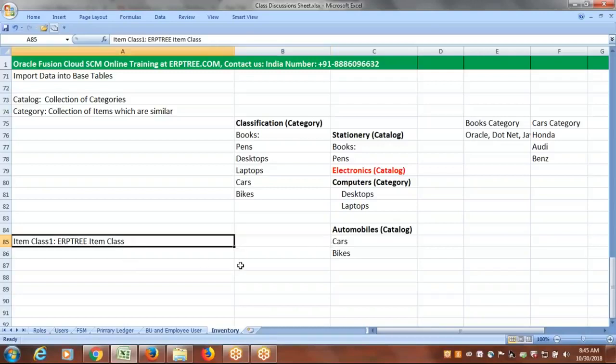The simple point here is if you compare with EBS, in EBS to create the catalog and the category, we have key flex fields, right? Within the key flex field, how many segments we require for catalog and category for the name definition combination, we have to create the segments within the respective structures. First, we have a category key flex field for catalog and category. Within that, we'll create the structures.